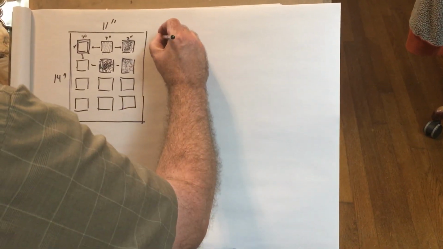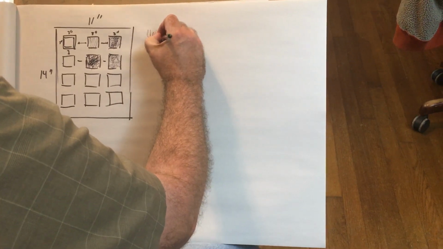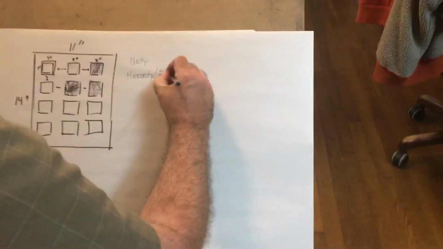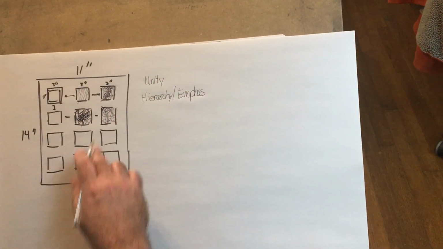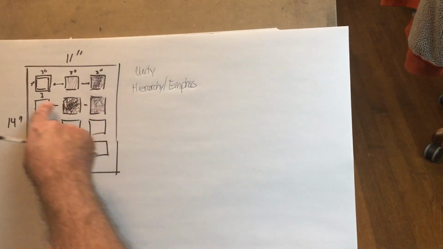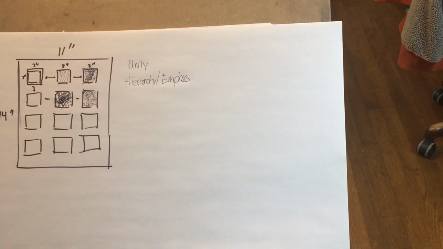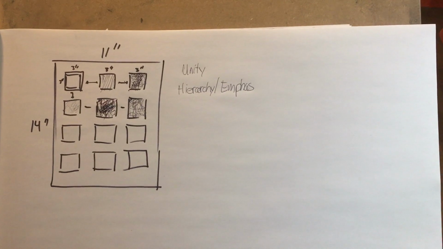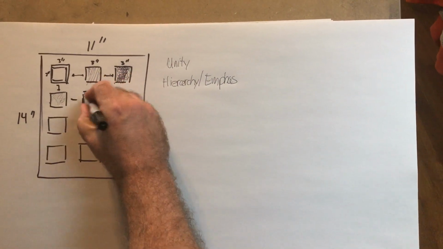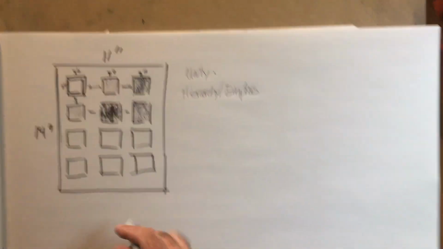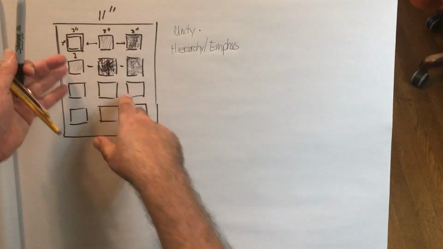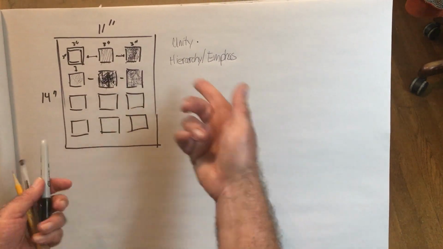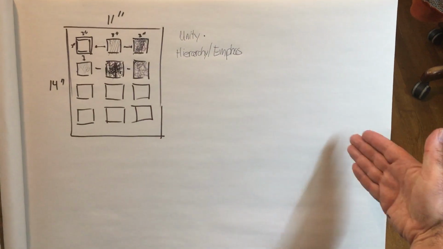So that means we need to think about issues of unity and hierarchy/emphasis. So remember earlier I spoke about how you probably don't want to have some that only have graphite on them, and then a bunch of others that have all different kinds of pen on them. And one of the reasons for that is because of unity, right? If you really break the unity by having some that are only graphite, and some that are only ballpoint, and some that are only Sharpie, they might look too different from each other.